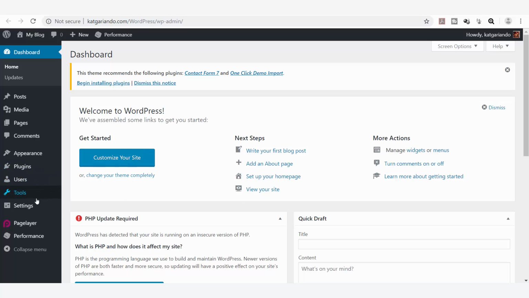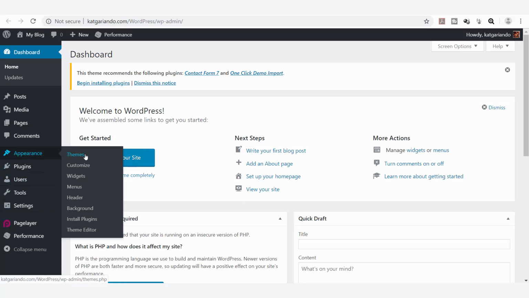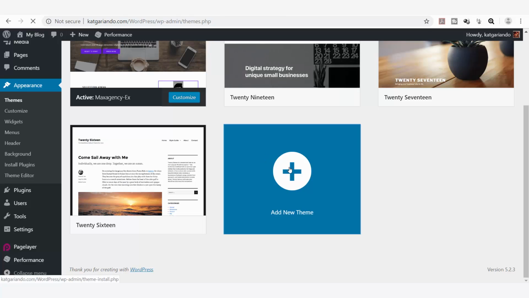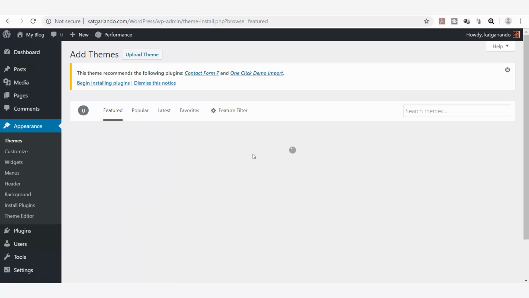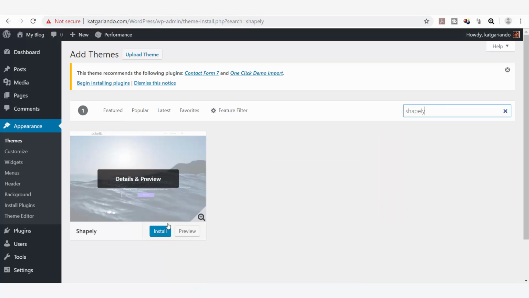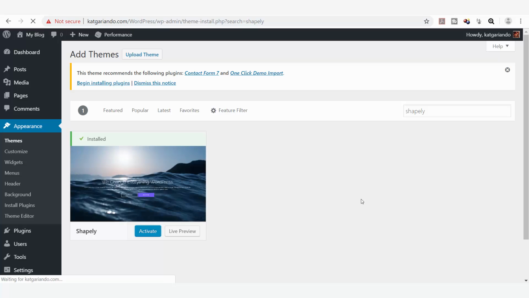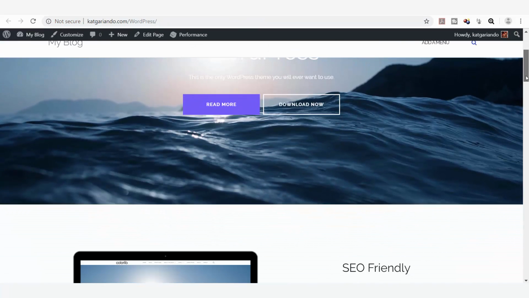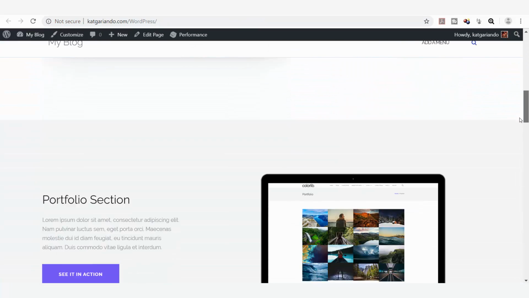You may also search for themes under your WordPress site. Under Appearance, choose Themes, and use the search bar to find themes, or you may browse them. Choose a theme, and click the button to activate it. Now you have chosen your themes, we can now add our first blog post.